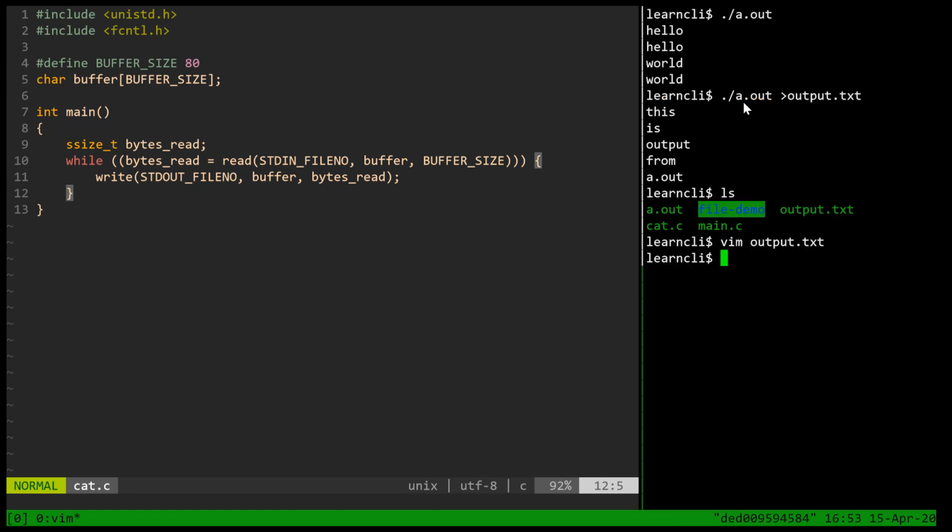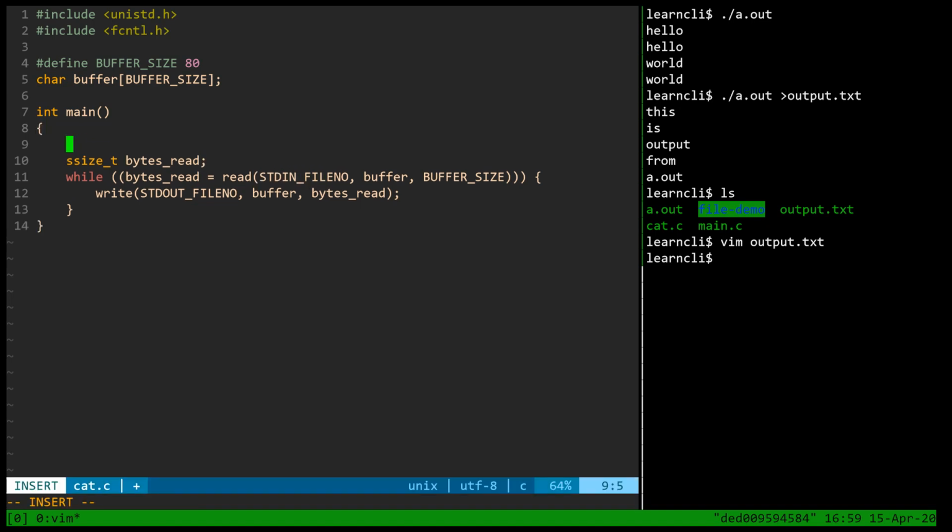And notice that was us running this program that we had just compiled. We just wrote it from scratch. All we're doing here is redirecting our output from the shell level, right? But the program itself is just reading from standard input and writing to standard output. So what if we wanted this program to be able to read from a file instead of standard input? How could we make this read use a different identifier here?